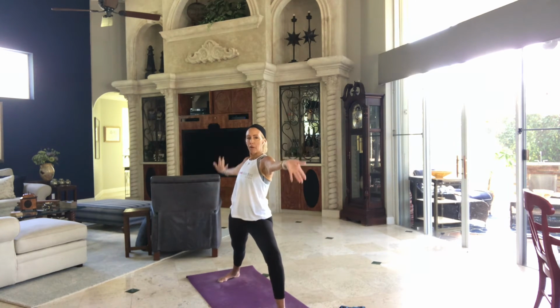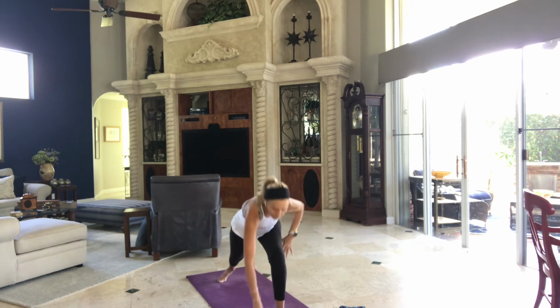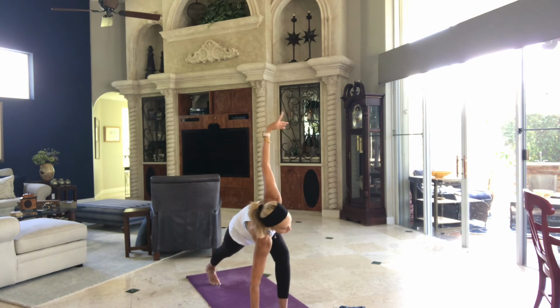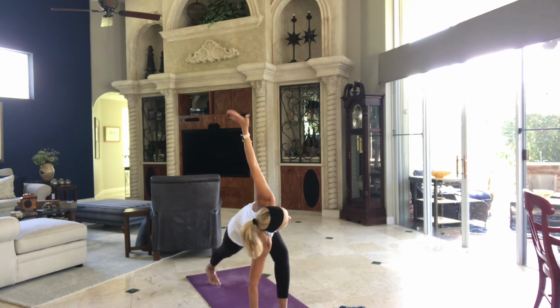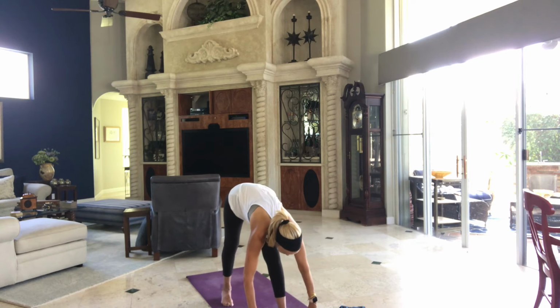Inhale, flip your palms, right arm down. I guess we have a couple of heroes today, huh? Keep bending that left knee. Inhale, rewind, arms down. Right arm stays, left arm opens, right hip faces the front of the mat. Exhale, left hand down. Step a little closer, pyramid pose, your way.